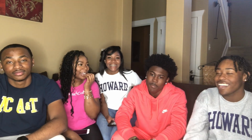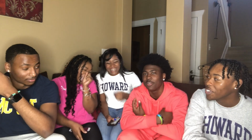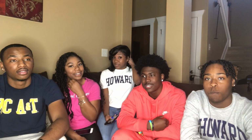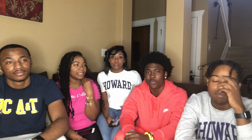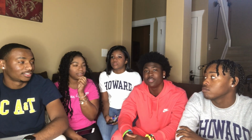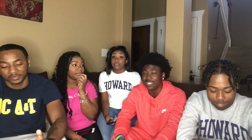See, look, but I feel like the concert could have been better. Because 21 Savage, he good at rapping, but he ain't a good performer. They say he sounds really monotone. Folks was leaving early. They were leaving when 21 was playing. I stayed the whole time. But they was leaving early. He kept performing, though.